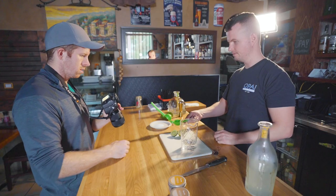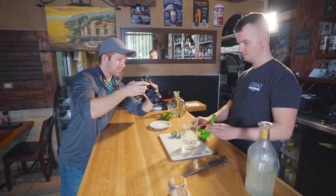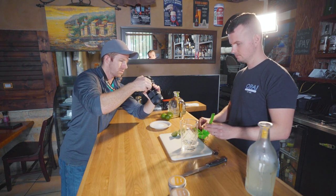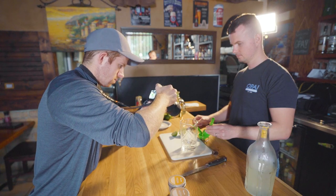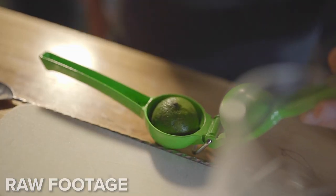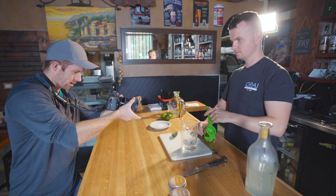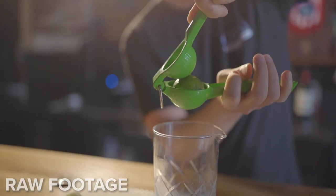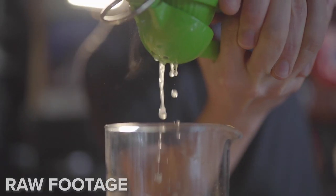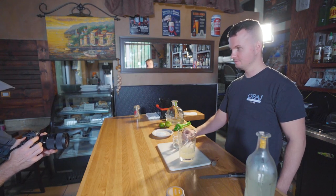Grab the lime. Maybe keep that there still and then I'm going to get right where the lime is. I'm going to film you picking up the lime, just so I have the motion. Start from right there — I'm going to be closer, almost like a punch-in shot. It might extract right there — those are actually the essential oils from the skin of the lime. One take wonder, here we go.